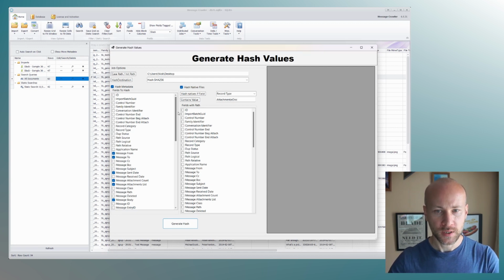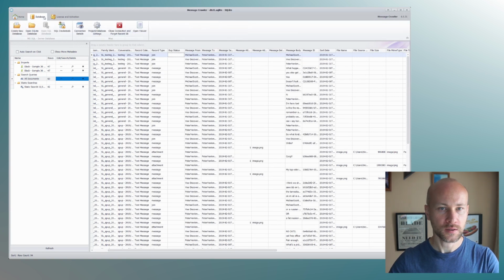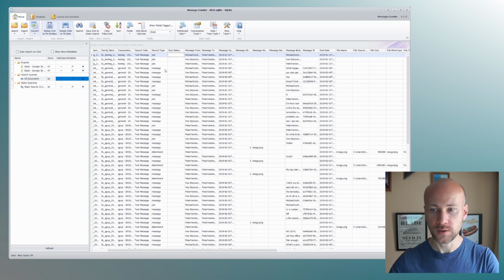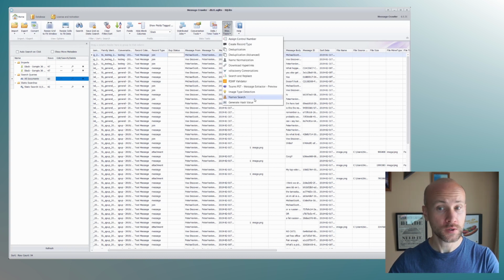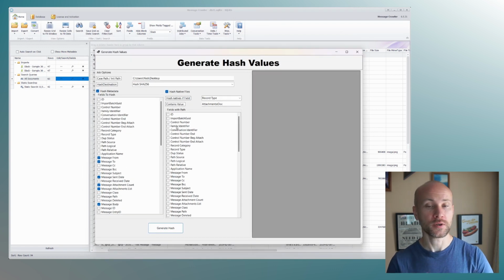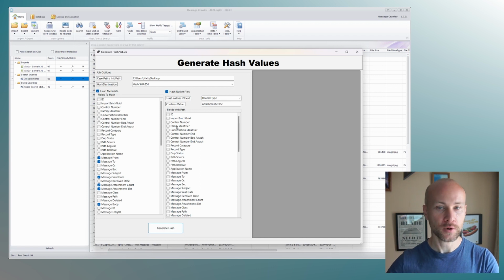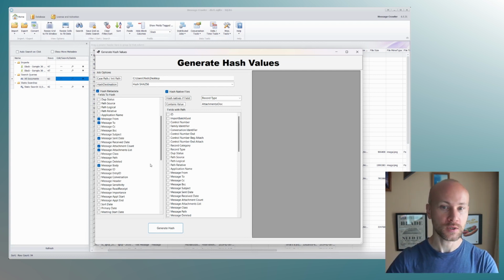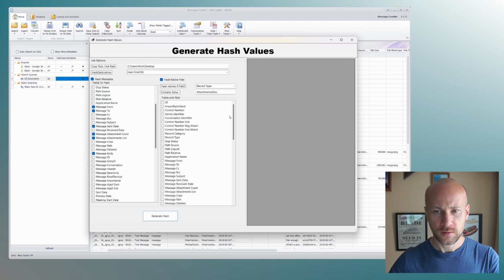We are going to pick the fields we want to use for deduplication right here, and the fields you see in the database settings right here will be automatically selected when you enter the deduplication tool. You want to set those fields once when you create a new database and don't change them. Or if you are going to change them, you will have to rerun the process, and you also want to leave those fields set the same way as you run this tool, so that when you add new data, it gets deduplicated consistently.